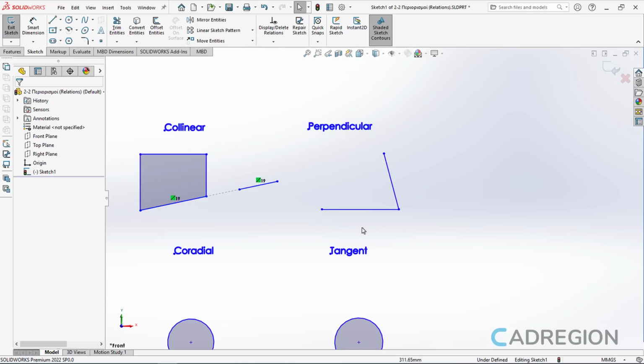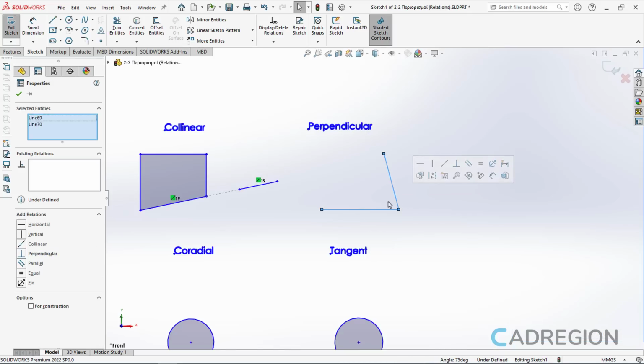Another important and useful relation is the perpendicular relation. As you can see, the lines of the next example intersect, forming a random angle. To make this angle right, I will select both lines and I will add the perpendicular relation. If I also want them to have the same length, then I have to add the equal relation too.